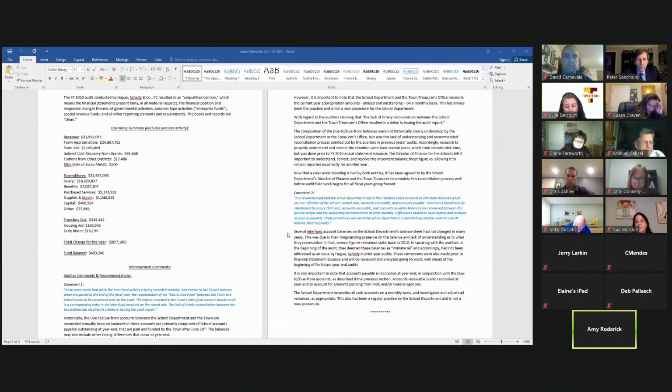The recommendation they had was that that be done prior to the auditors coming out for field work. That did not happen this year because we needed the auditor's assistance in figuring out what those elements were, because they in fact did the reconciliation for 2019. So we couldn't have it done because we needed further information. However, I believe Denise and I both have a very good understanding of what those are going forward. And we have both committed to having that reconciled well in advance of audit field work.